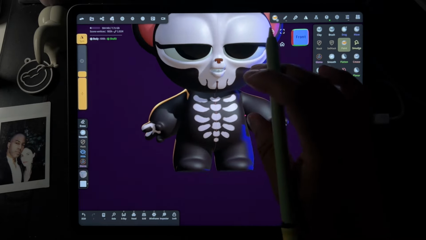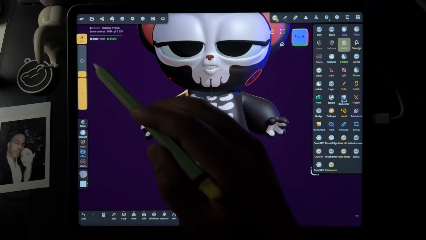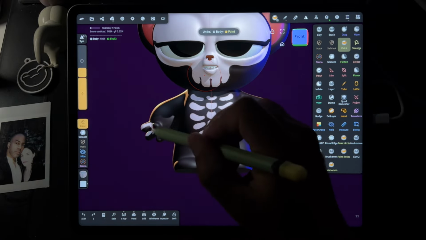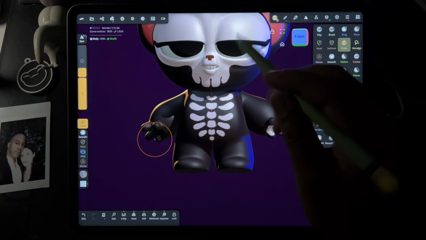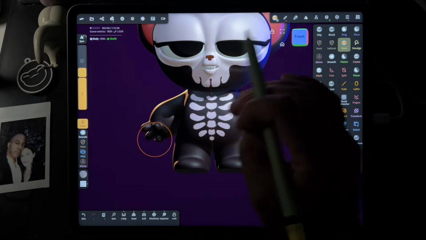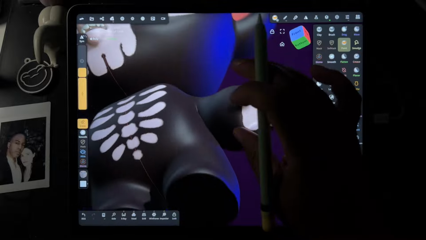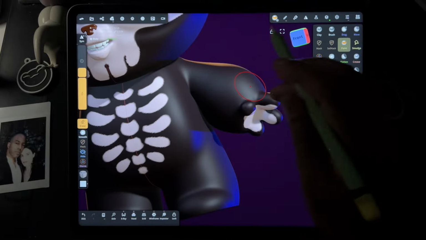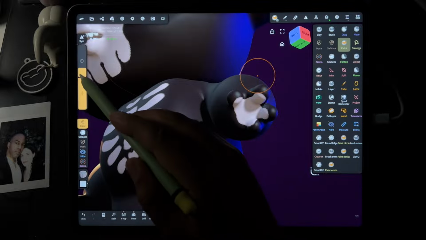The reason why this is messed up, let me turn symmetry off, is because with the arms, I had to mask them and push and pull them down independently. So that's why the symmetry is messed up. But as far as the other paint, it's a lot easier when your symmetry is intact.